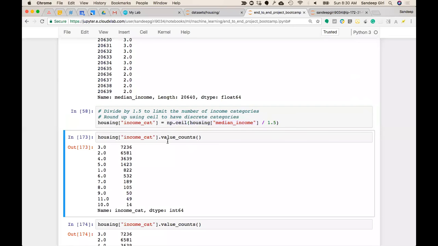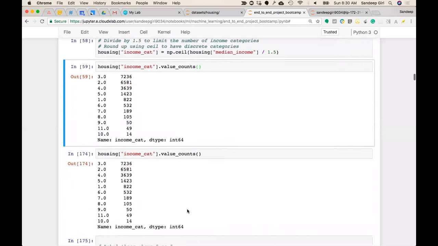Okay, so when we do value counts, now the counts are actually low. It's only from 1 to 10. Now, it doesn't make sense to have the whole tail because there are only a few values after 5. So let's cap them at 5.